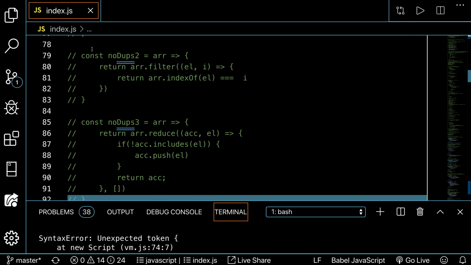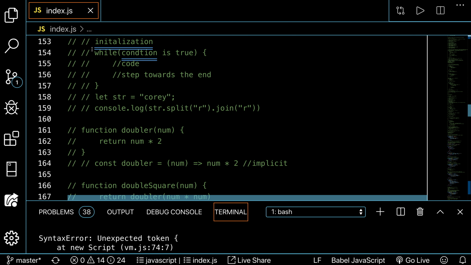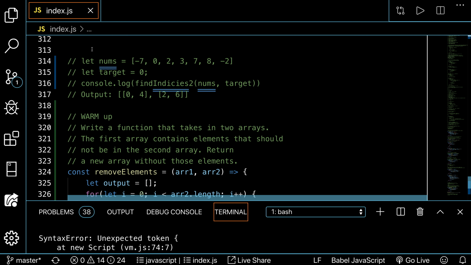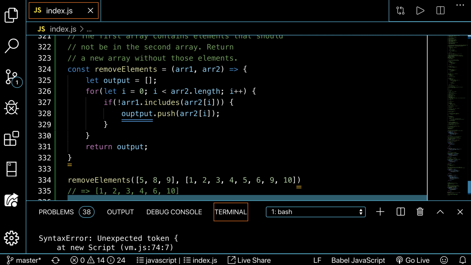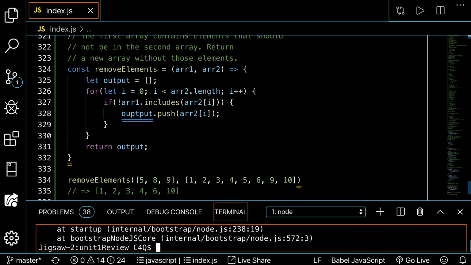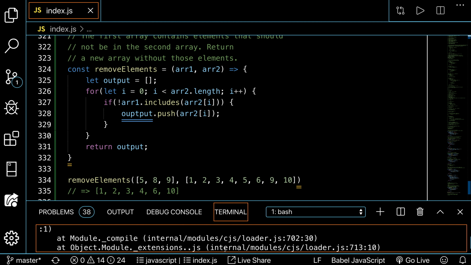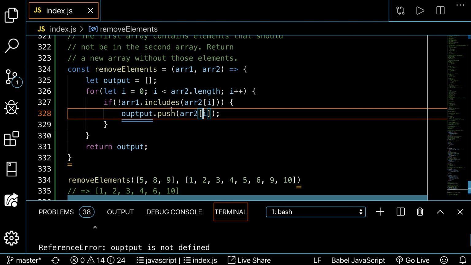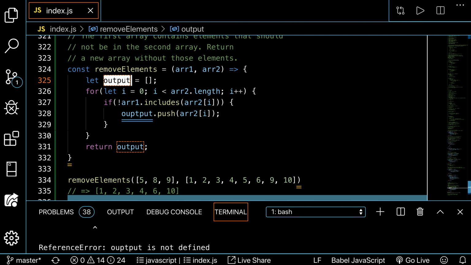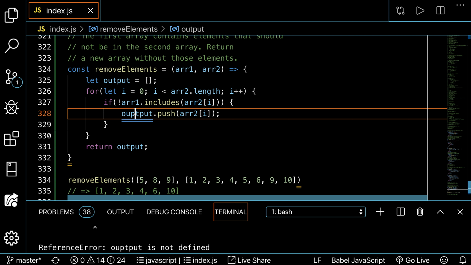That's so annoying. There's so much in this unit 1 review file at this point. All right, let's try again. Still totally upset. Output is not defined. Yep, spelled it wrong.